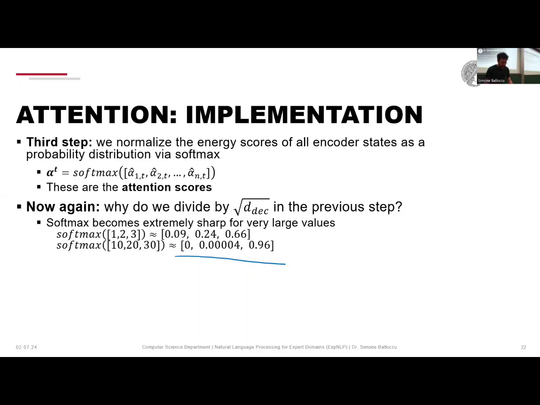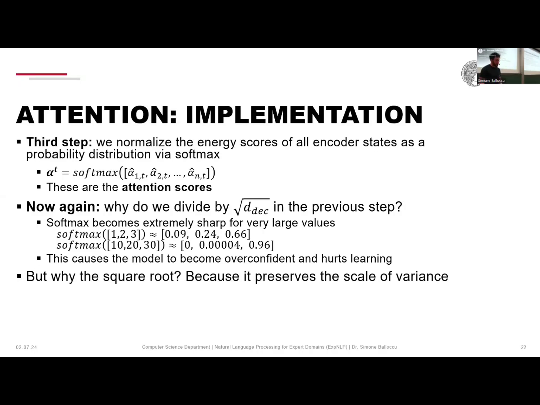So what happens when the softmax becomes sharp? The model becomes very overconfident because you put all the weight, like 99.9% of the weight, on a single token. And this hurts learning because typically it's not true that you should pay attention to only a specific token. This could result in you naively paying attention only to the token you're translating. If I translate "I", I just pay attention to "I". That hurts learning in general.